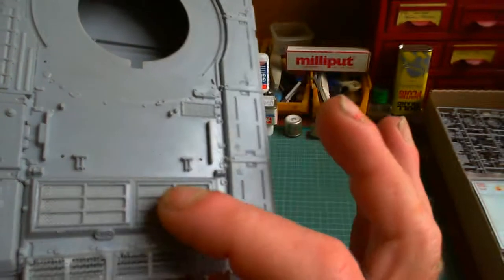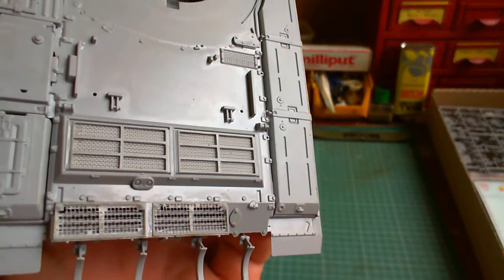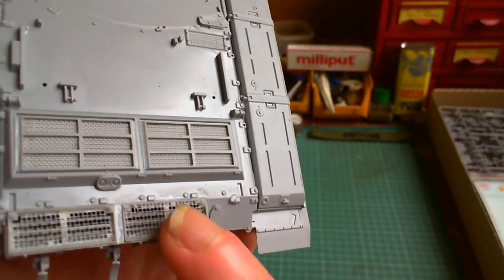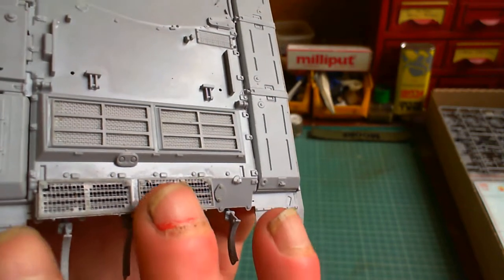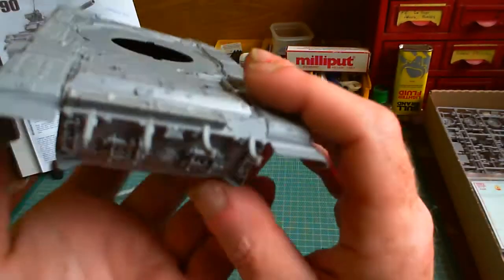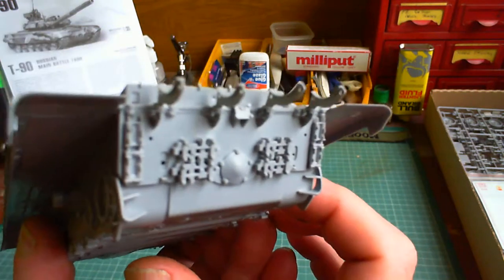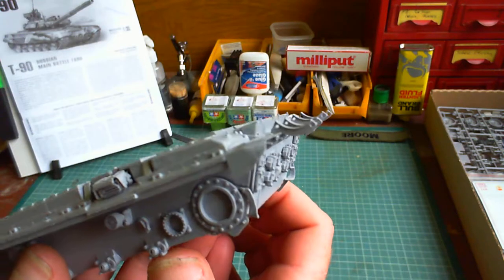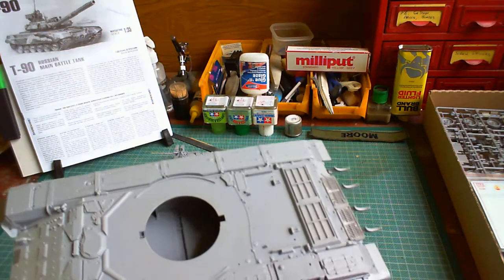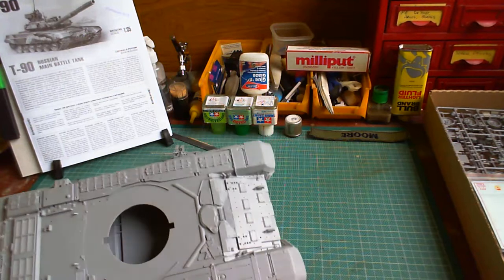That's a finer mesh up here, and there's a grill behind it, and up here on the actual vents you have a less fine, shall we say, mesh on them. And at the back you've got your spare track links and things there with the holders for the fuel drums. So everything is fitting together really, really nice. Loads and loads of tiny little parts and loads more left to do.